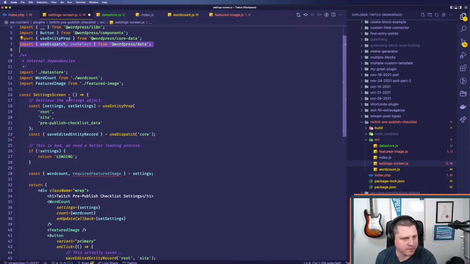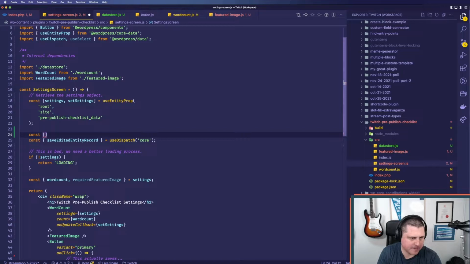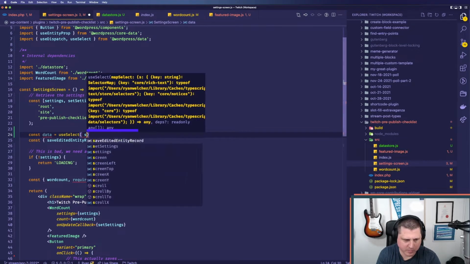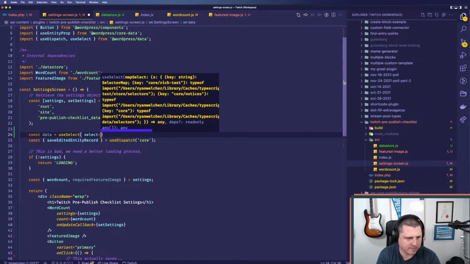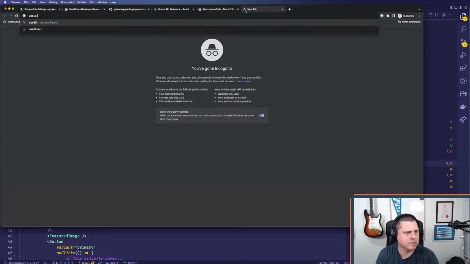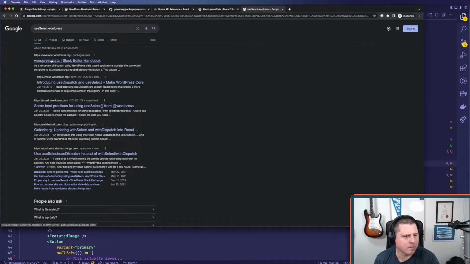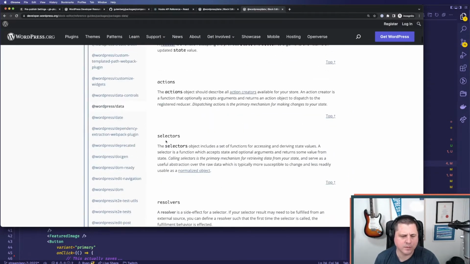What we'll do is this is pulling from the settings object, right? So I'm going to say const. This is going to return some stuff, equals. This is going to be data, useSelect, and I'm drawing a blank, so we get a select object in here, right? God, I'm drawing a complete blank on how to use useSelect. Let's look here. So, registering.